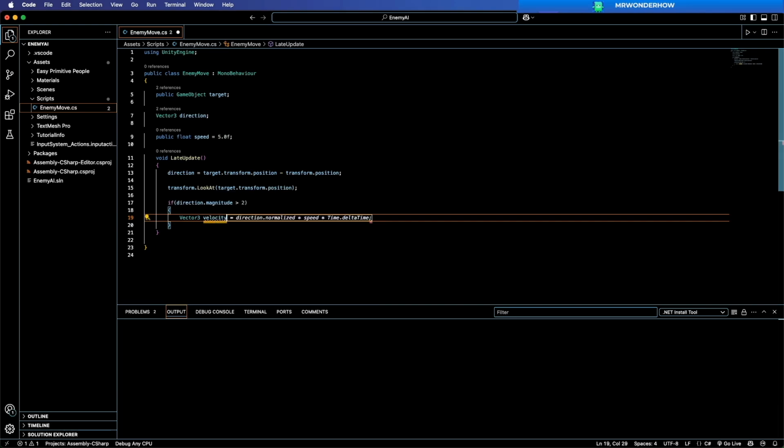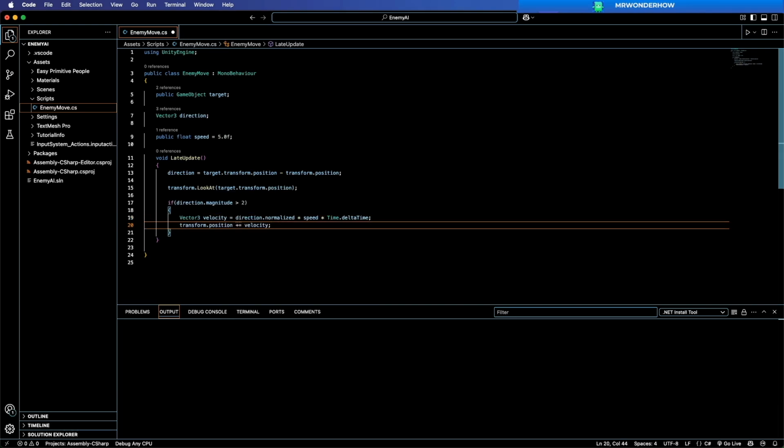Calculate the velocity and increase the position if the distance is greater than 2.